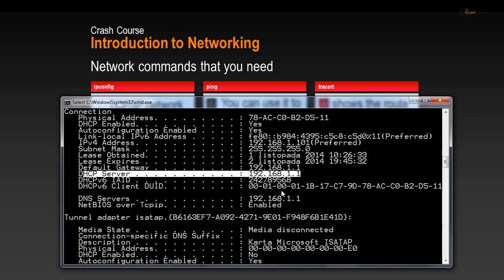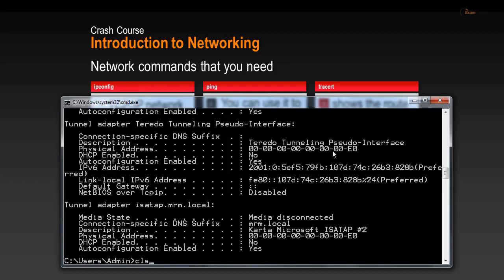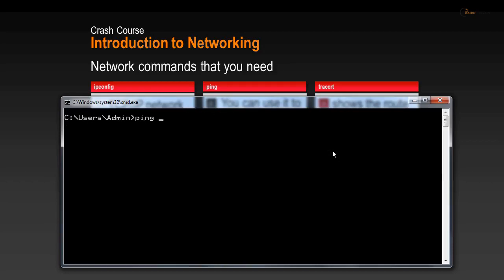That was ipconfig. Let's check ping. Ping is a very simple command that allows you to check if a host is alive. It means I will ask, mate, are you alive? Can you reply, please? You can ping an IP address or a name. Let's say I want to ping google.co.uk.